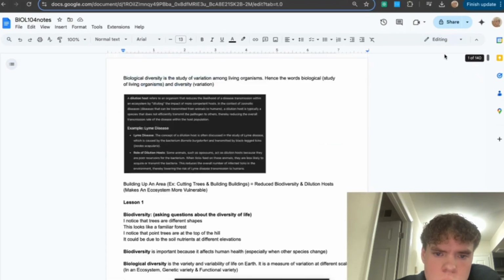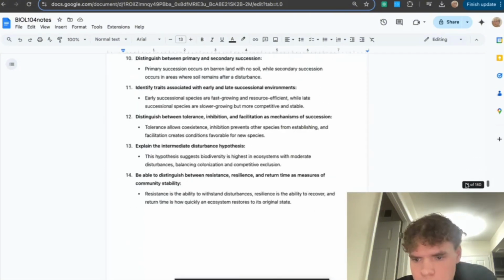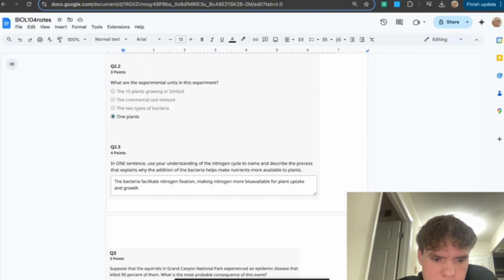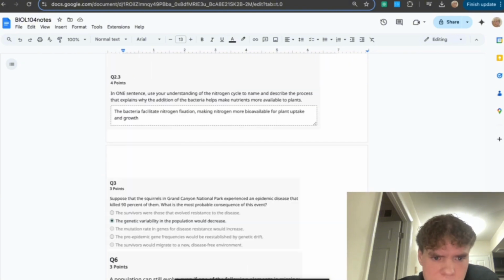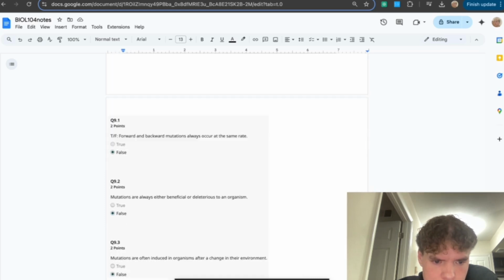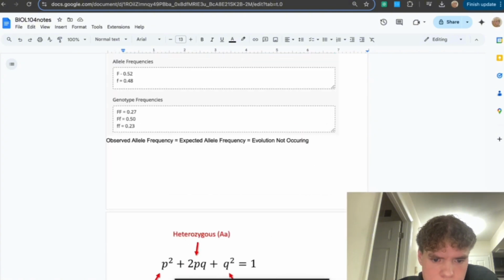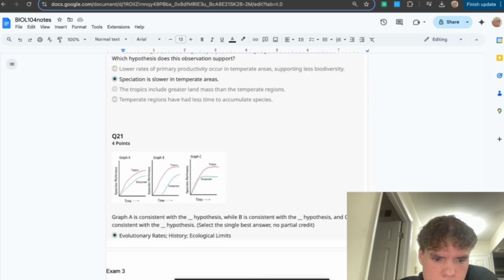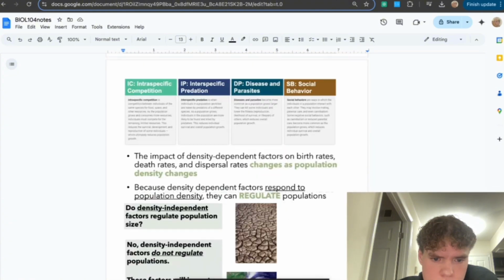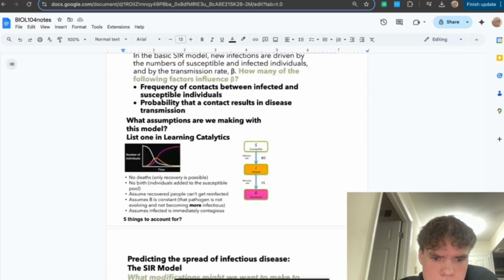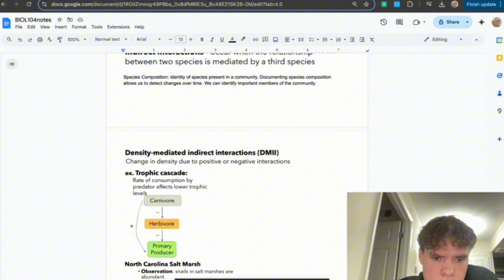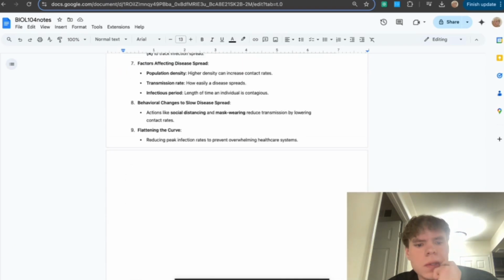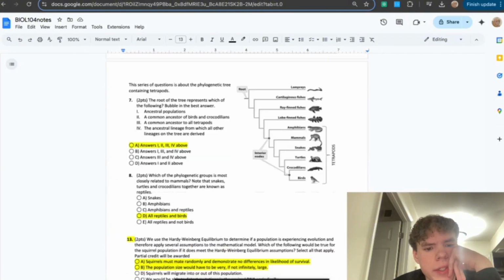I have to find an explanation for that, but I'll do that lastly. I'll go ahead and continue going through all of these. There's just more practice questions. I'm going through all of this fairly quickly because I have to leave soon, but I've talked about most of this already. Genotype, frequency, more practice questions. Talked about most of this. More learning objectives, more exam review, more questions.